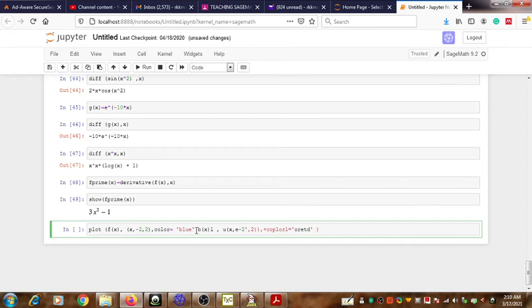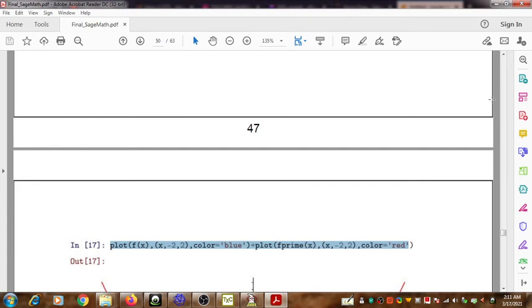For the rest, you can put that bracket and plus. For convenience, you can copy the first plot and paste it there. Then you have to make changes. Instead of f(x), you have to type g(x) and plot g(x). The range of x is correct, but the color must be changed to red.